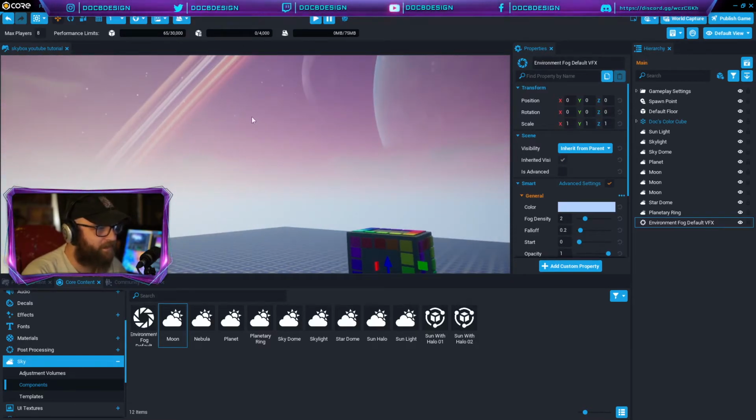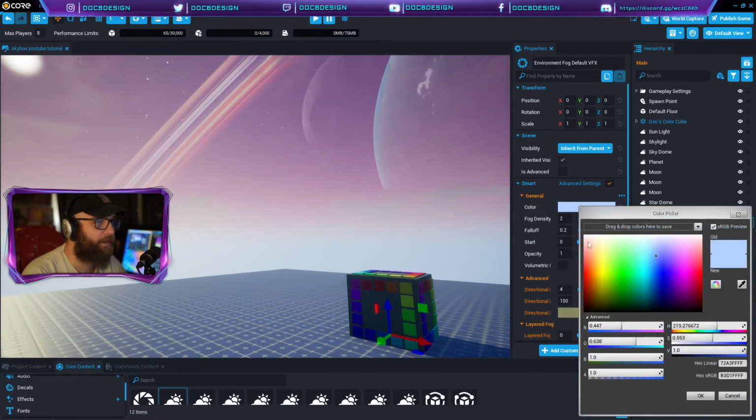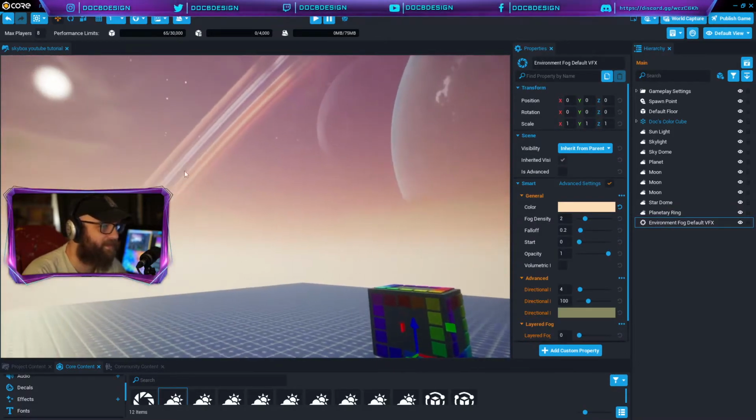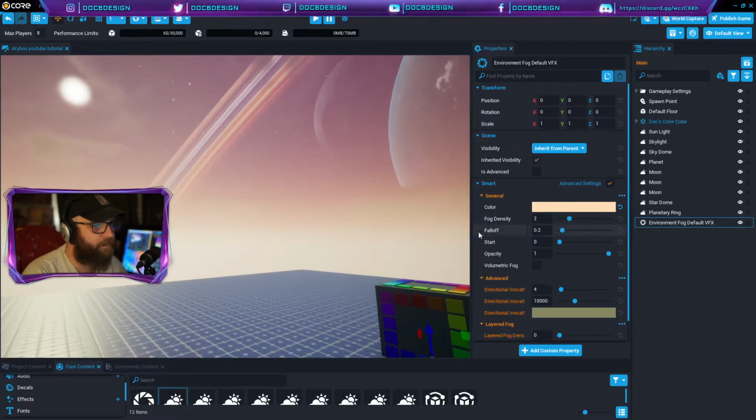We don't want it to completely overpower the sky this much. We're going to change this to a nice yellow color, maybe a little orange, maybe a little yellow, a nice little mix there, to match the rest of our sky. That way we can still see those purples. And then we're also going to change the density, the opacity, and some of these fall-offs as well.